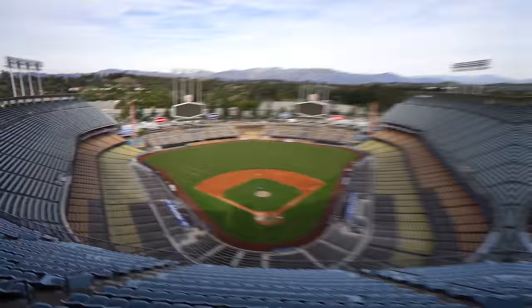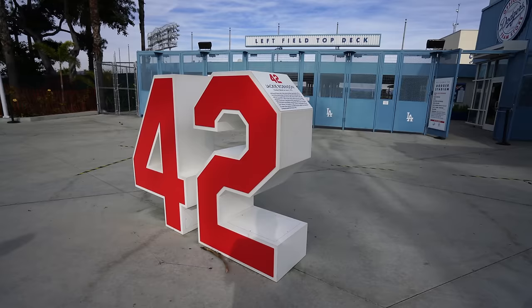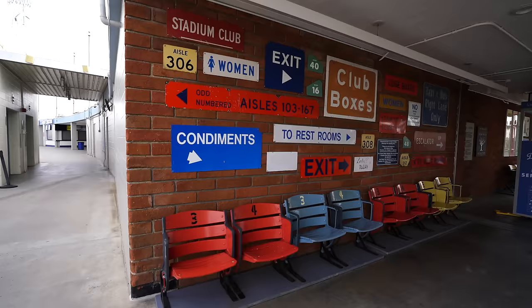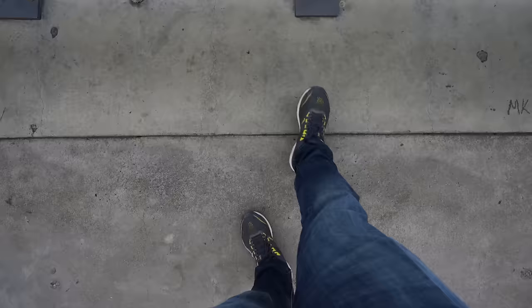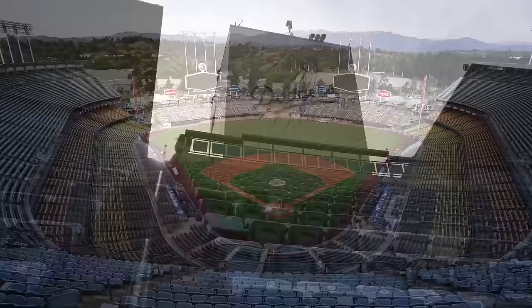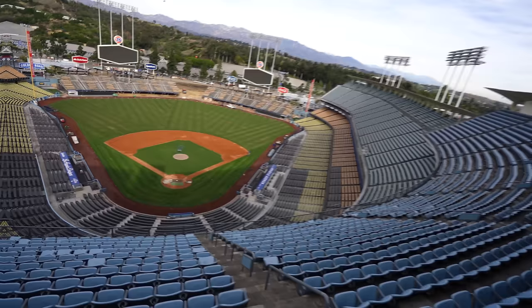My next recommendation is to see a Dodgers game. Like the Hollywood Bowl, seeing a Dodgers game is a must-do attraction in Los Angeles. Just driving through the parking lot to the stadium gives you some iconic views of downtown Los Angeles and the historic stadium has been there for over 60 years. If you come during the offseason you can pay to take a tour of the stadium or you can just visit the store and walk out to the upper deck to look over the baseball field. It's a lot of fun to see this historic stadium and take in a game even for non-baseball fans.